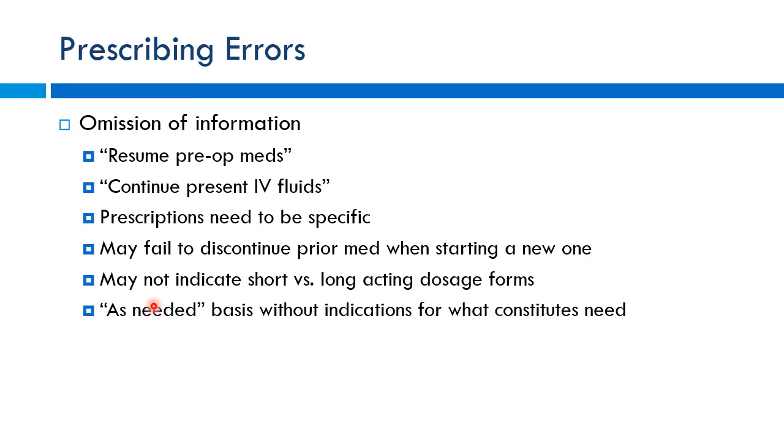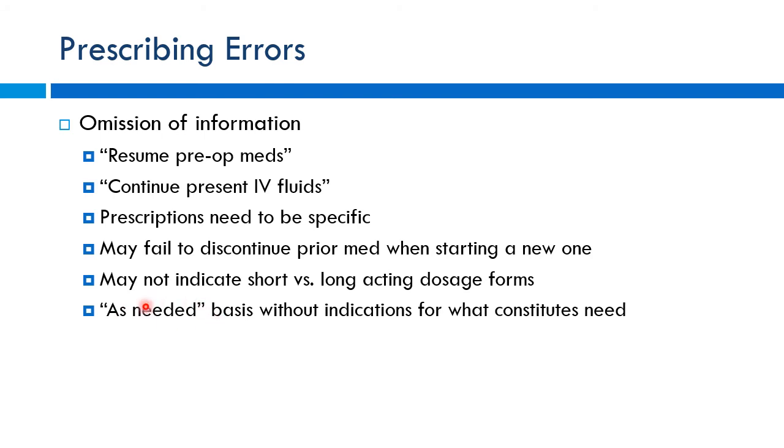Other things may not include whether the drug is short-acting or long-acting. That can be a problem, especially with drugs that have very different dosing regimens based on that. For instance, the one that I always run into is Wellbutrin. Wellbutrin is an antidepressant drug. There's an SR formulation that's twice a day and an XL that's 1 time a day. If the nurse did the med rec wrong, and then the provider orders it wrong, then the dose and how often we're giving it is very different. I want to make sure I'm doing exactly what the patient was on beforehand, right? So again, always indicate that sort of thing.